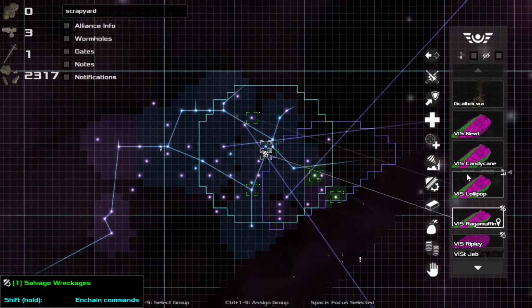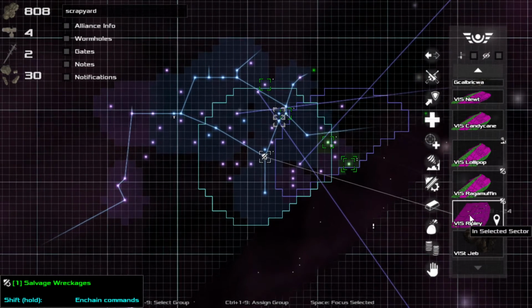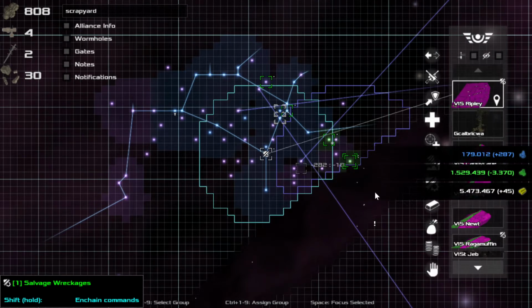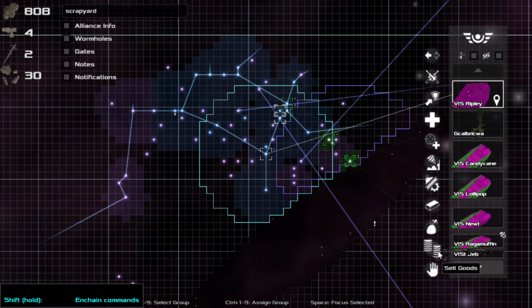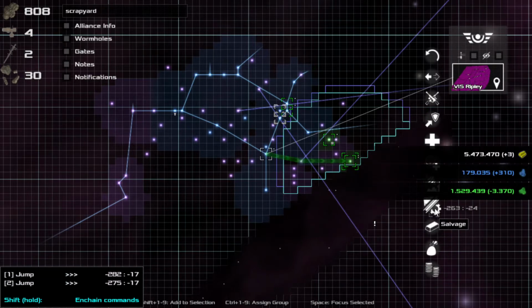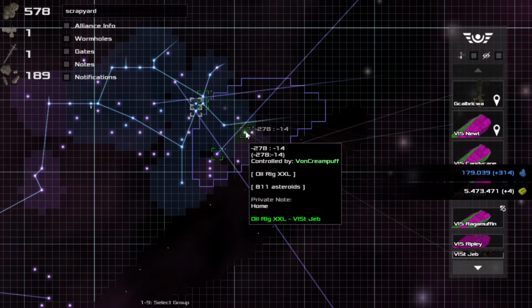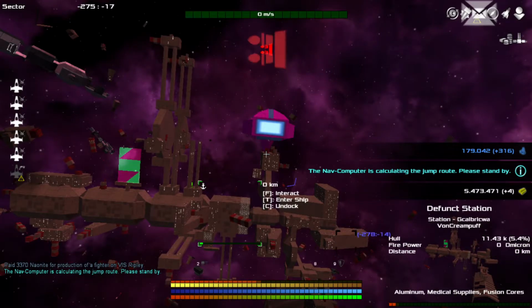So let's get the Ragamuffin. That's doing its thing. All right, let's get the Ripley. Ripley is salvaging. Then I want it to stop, and then I'm going to tell it to just stop what it's doing. It's going to get over here, and it's going to immediately start salvaging these wrecks. And then we are going to enter those coordinates.